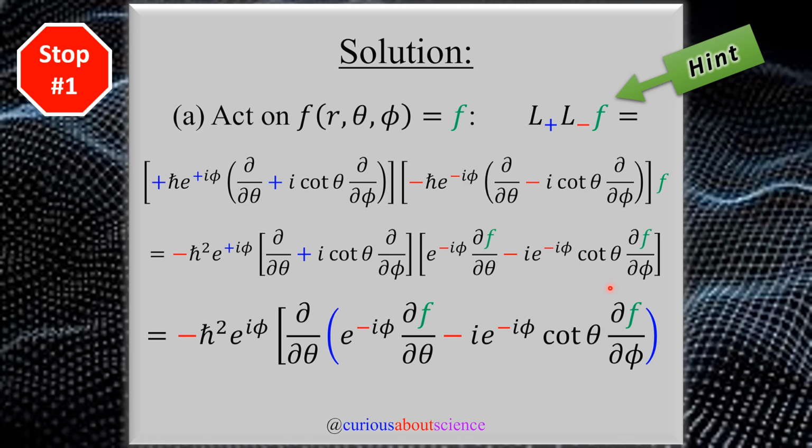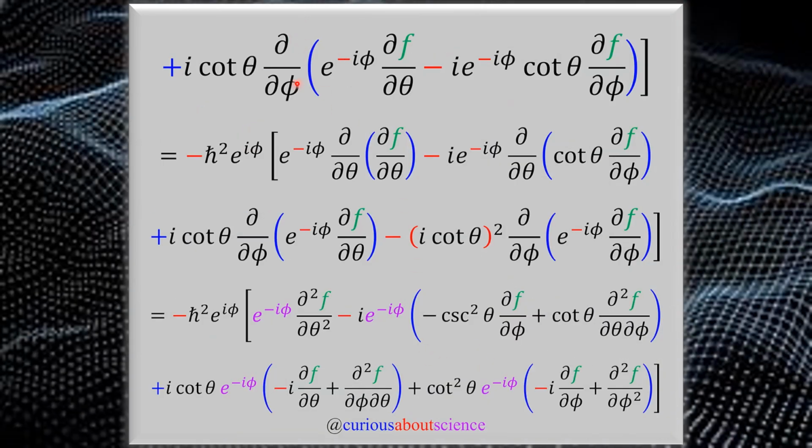So let's go ahead and now take this part here. And what we see is that when we distribute this derivative to this bracket, we get this chunky mess here. And let's go ahead and see what happens when we distribute the other one. Then we get this chunky mess here. Now is where we have to be careful in the simplification process because there's going to be a lot of moving parts.